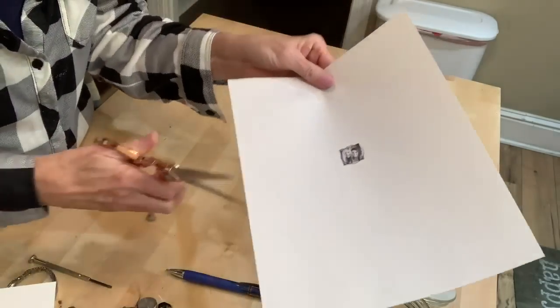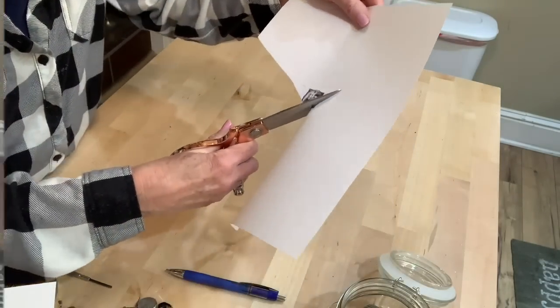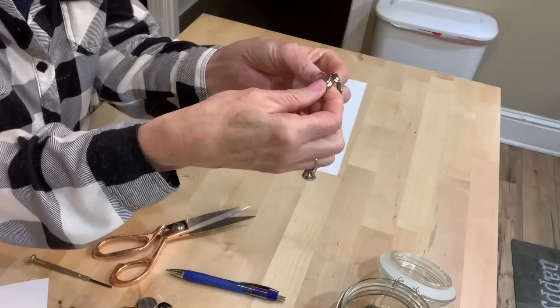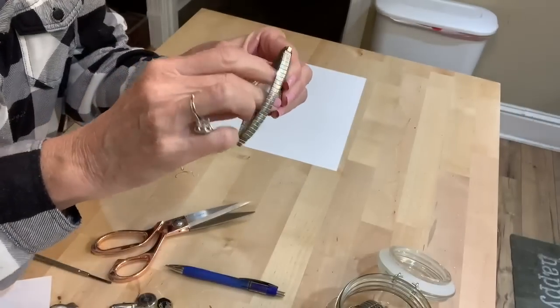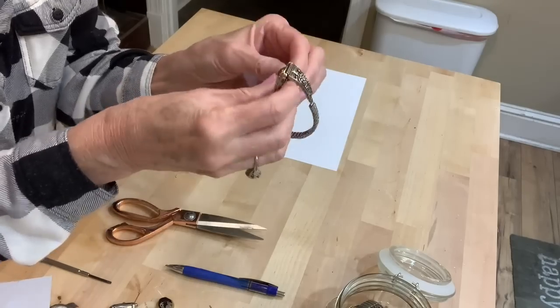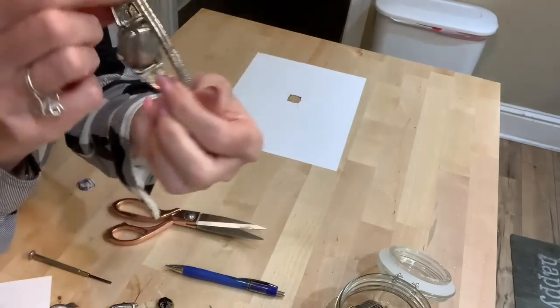I'm using some family photos. This one is me and my daughter. I just took the photos. I took a picture of them with my camera and then I resized them down to the size of the watch. You can also go out to the Graphics Fairy. They have a ton of free graphics that you can choose from. So then you just go in, put your photo in, put the back on your watch, and then you've got a great little piece that we can display now on the jewelry holder, or of course, we can wear it.